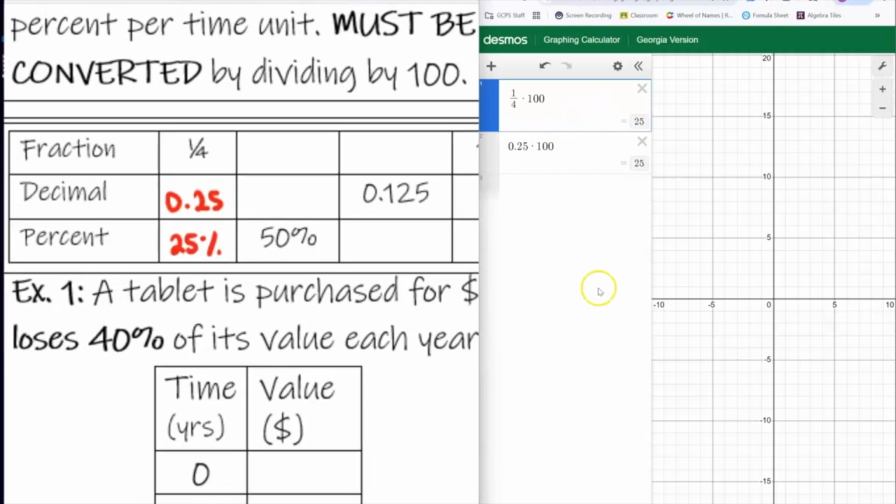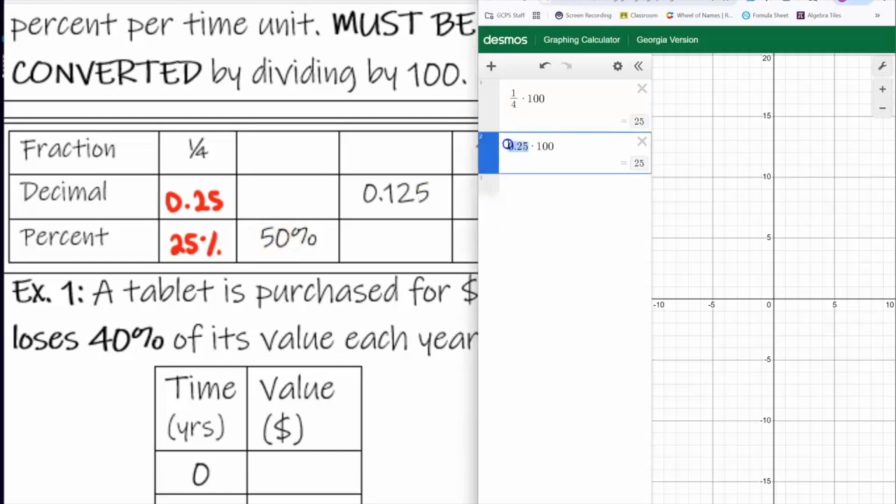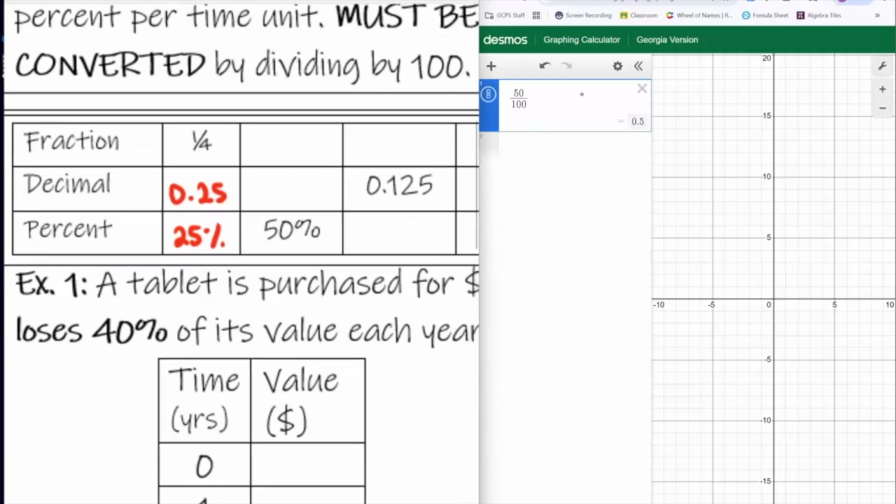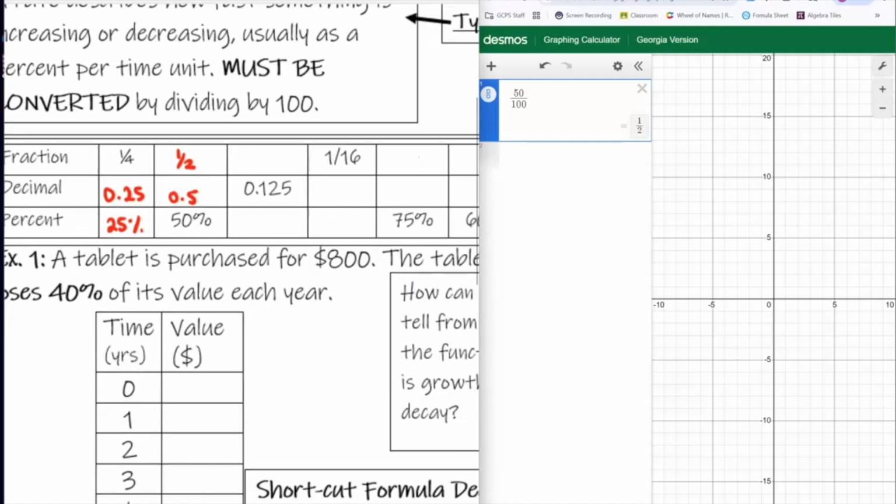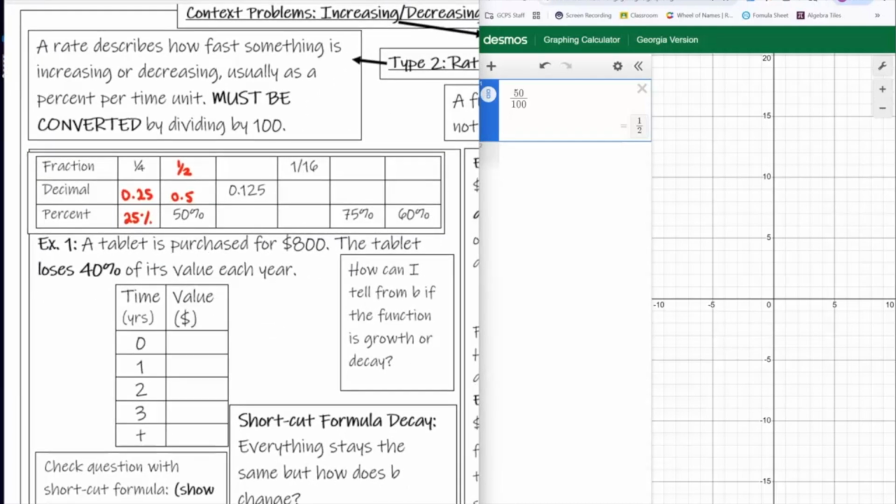Now, what's going to happen in our next problems is I'm given a percent, and I know that a percent must be converted. How do I go from 50% into a decimal? Well, just think about it. How do I go from a decimal into a percent? I multiply by 100. So to go from percent back into a decimal, I'll do the opposite, which would be divide by 100. So if I'm at 50%, I would divide it by 100, and that would give me a decimal of 0.5. If I have a decimal, how would I turn that into a fraction? I can click this fraction bar, and that will be 1/2. So go ahead and pause the video. I want you to complete all these empty boxes so I can make sure that you truly understand the difference between the three equivalent forms.